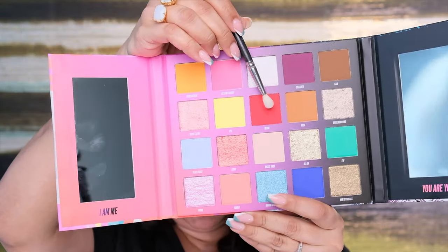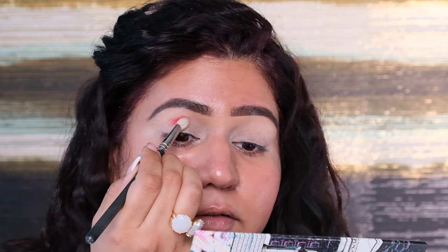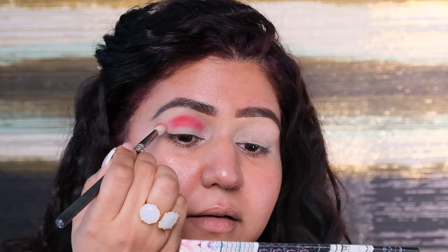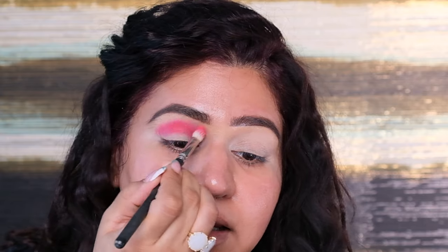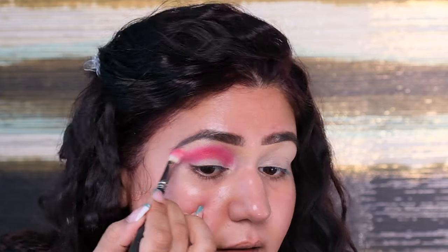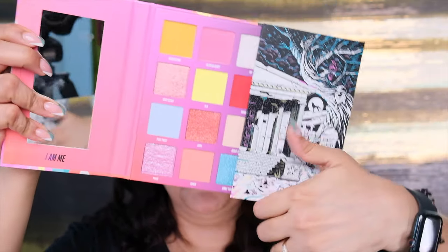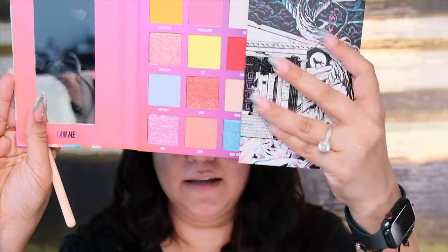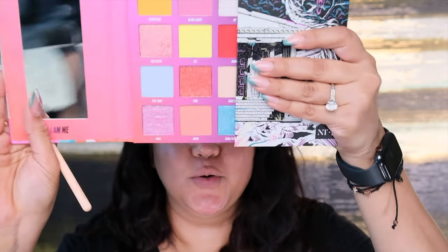I'm going to first take the red shade Mikai — these colors are really very pigmented, so just take a little bit at a time and blend it out before you take more. Mikai is named after her younger brother who passed away when he was very small. I'm just going back and forth, cleaning out the brush a bit to blend the edges. Don't put any pressure. The palette is also so easy to hold — I can close sections and hold it easily, which is awesome.